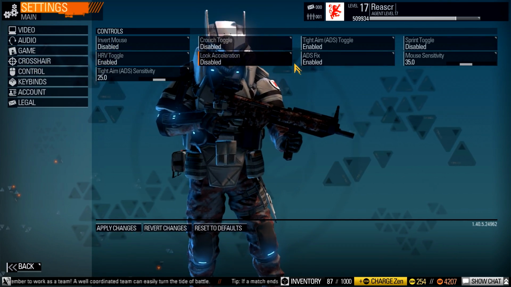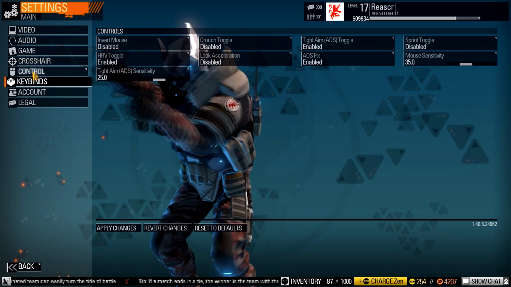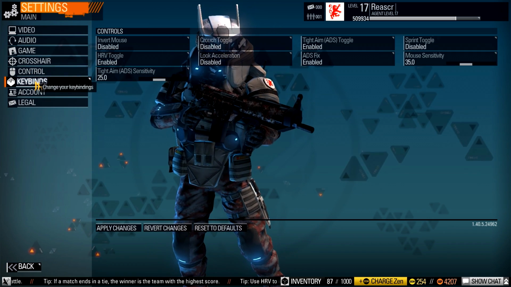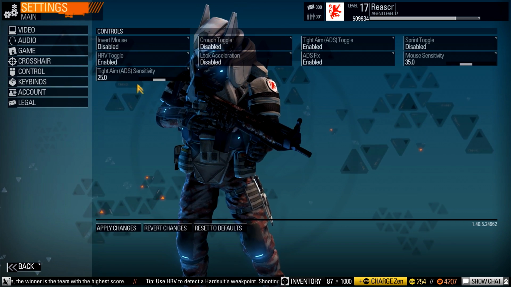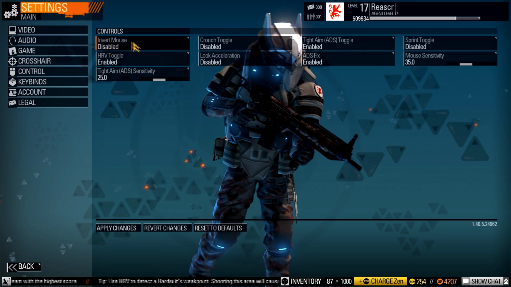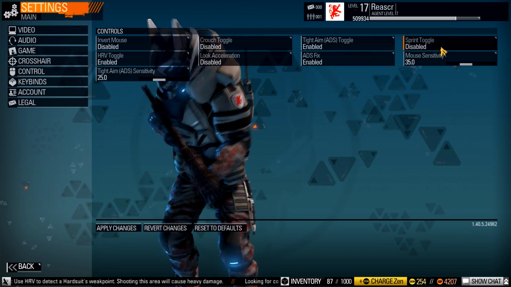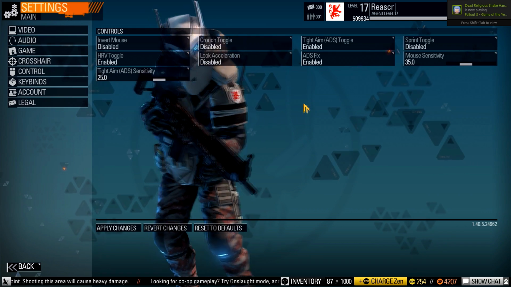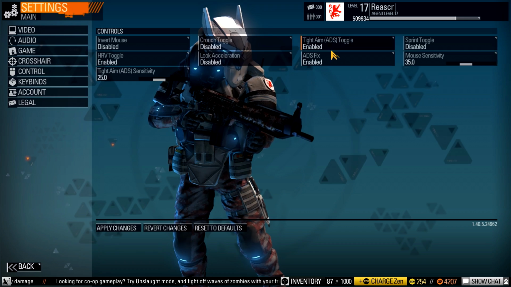Controls. Yeah, this is controls. They've split it up into two. I hate it, but they do it. And this is a theme I've been noticing. It's not really a big deal. It just separates it. So this is like tight aim, HRV toggle, invert mouse, crouch toggle, look acceleration, all this kind of stuff. I only use the HRV toggle, I think. Yeah, that's the only thing I use. And tight aim. That's just right click.